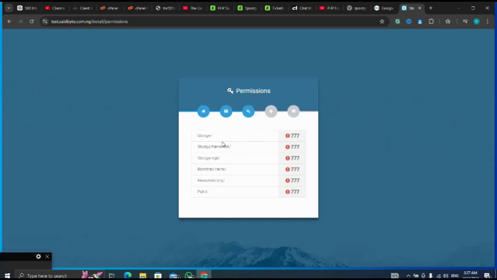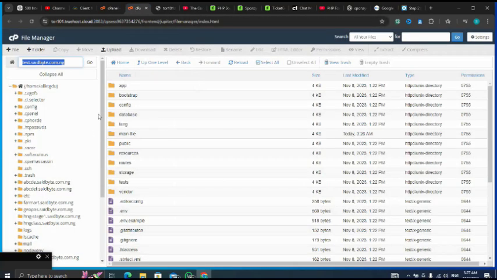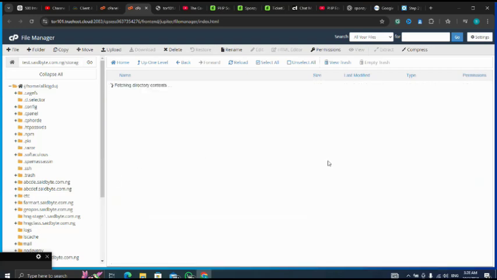So now I will go back to my file manager. Storage, I will change the permission to 777. Storage, framework, storage logs. Let me do this one first, to 777. So storage, I open this.